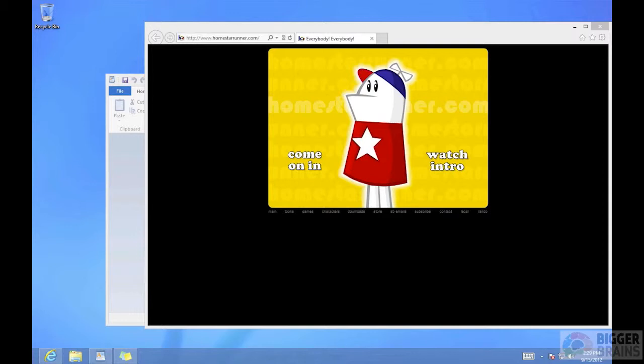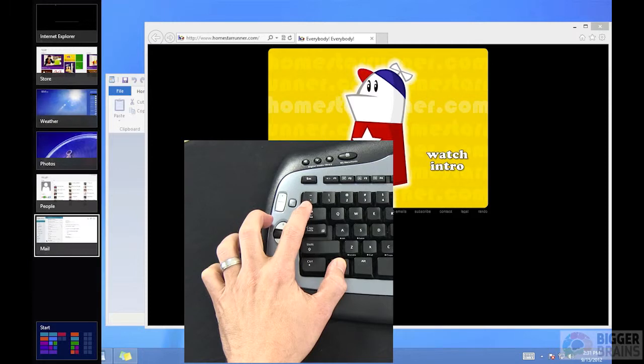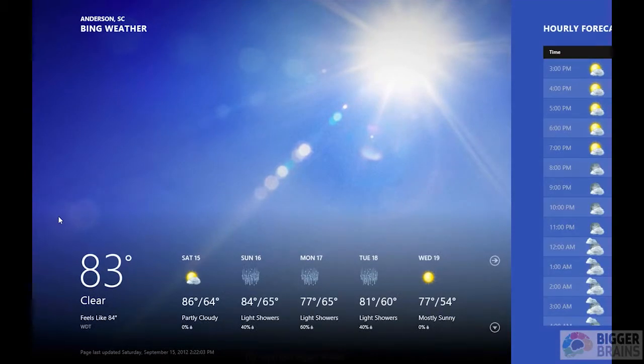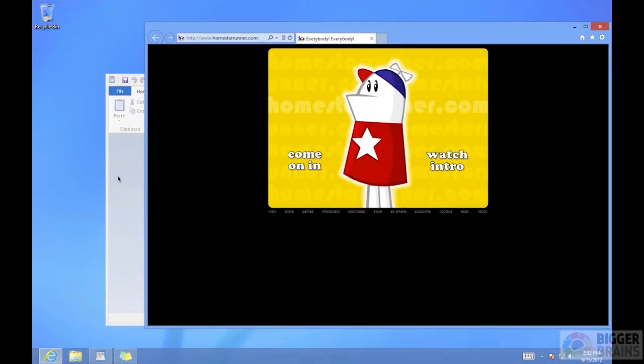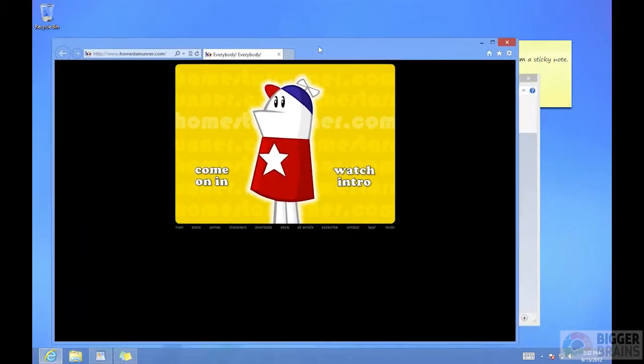If I want to switch from one program to another, I've got three choices. One option is to hold down the Windows key, and while you're holding it down, tap Tab a few times. That cycles through all of the open apps. So we had the weather app open earlier, and it'll pop to that. The one downside to using Windows Tab is it only cycles between apps, not programs. So you don't see desktop programs. You will see one desktop if the desktop is open. So if we go there, then we have our Internet Explorer, we have our WordPad, and I believe we also have Sticky Notes, back there.